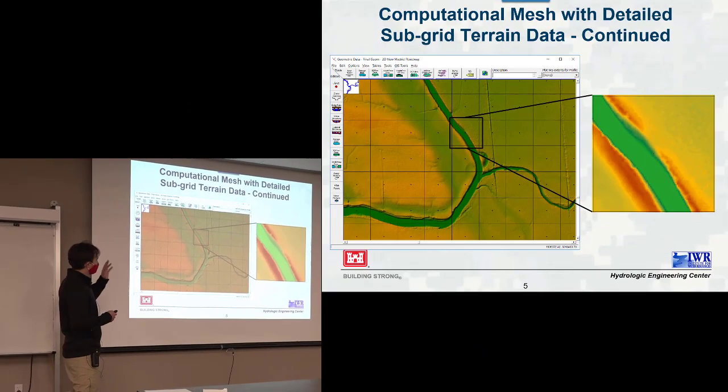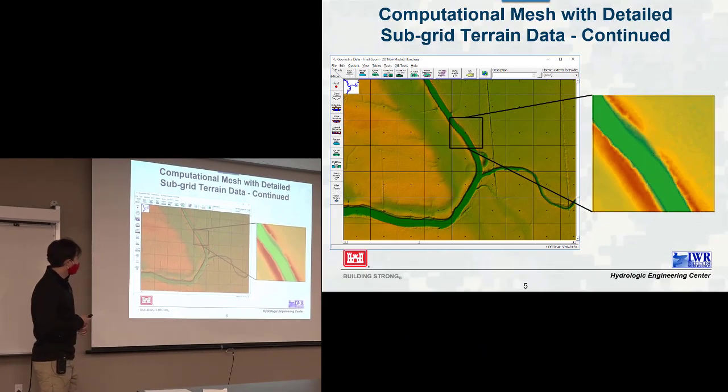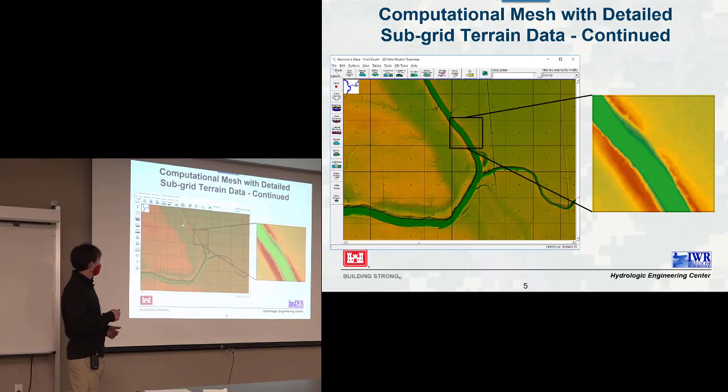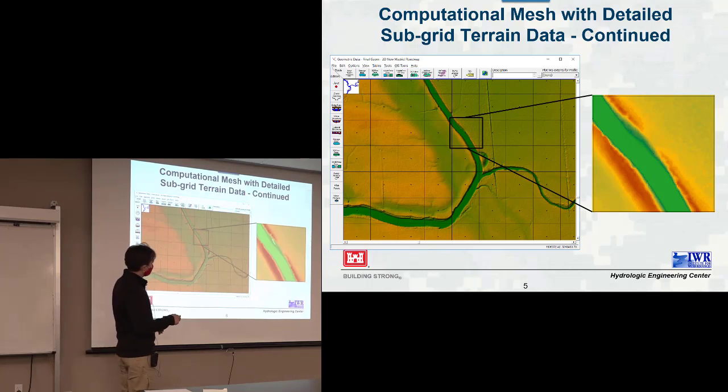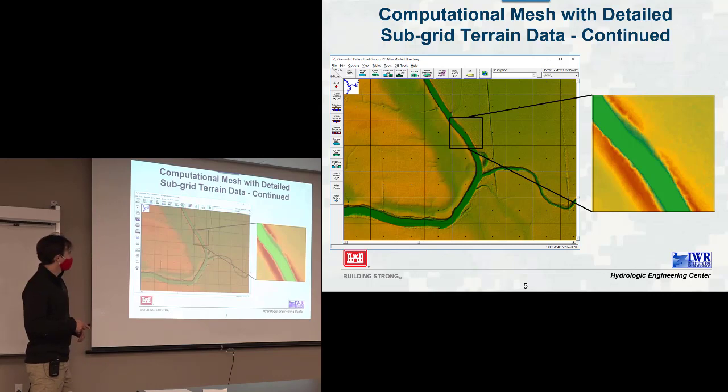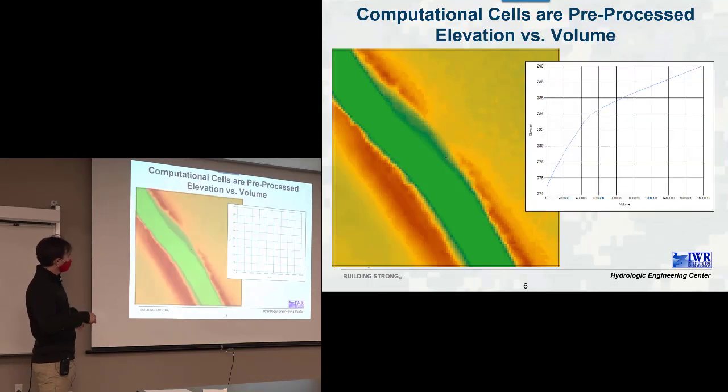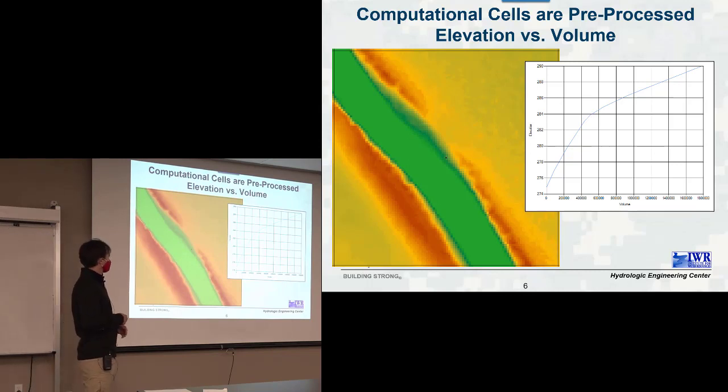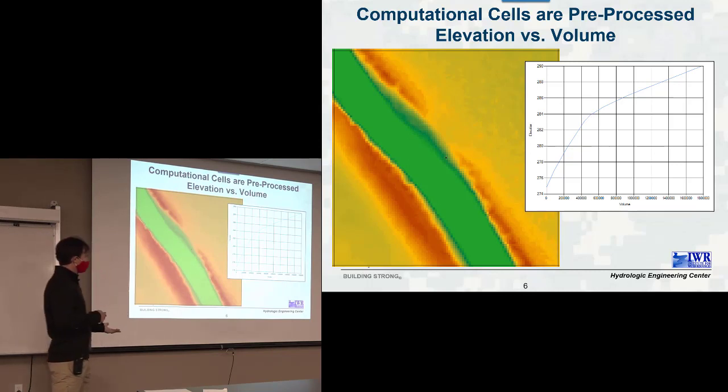And this is just a quick example that you've probably already seen of how subgrid works in hydraulics and why it's so beneficial. This is a computational model with a very small channel compared to the grid resolution, right? And if you take this cell and then zoom in, you can see how the terrain varies within the cell. And then from that terrain, at the cell, it computes a volume elevation curve and also a volume area curve, or horizontal area curve. And it uses those during the computation, right?